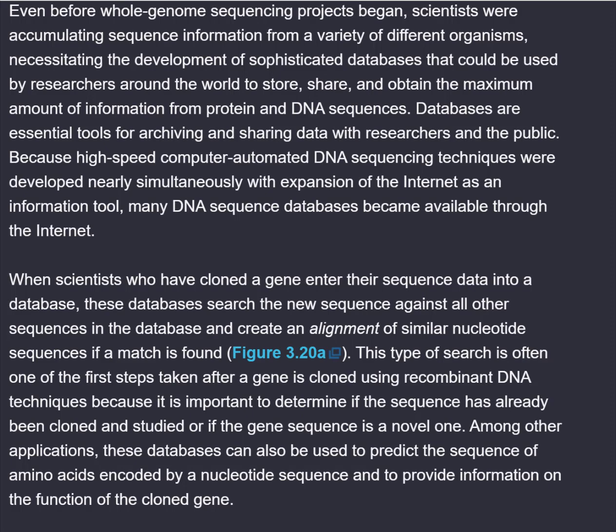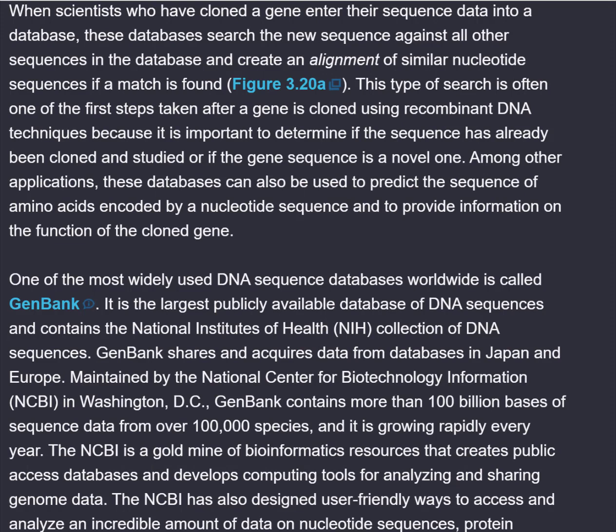Databases are essential tools for archiving and sharing data with researchers and the public. Because high-speed computer-automated DNA sequencing techniques were developed nearly simultaneously with expansion of the Internet as an information tool, many DNA sequence databases became available through the Internet. When scientists who have cloned a gene enter their sequence data into a database, these databases search the new sequence against all other sequences in the database and create an alignment of similar nucleotide sequences if a match is found.